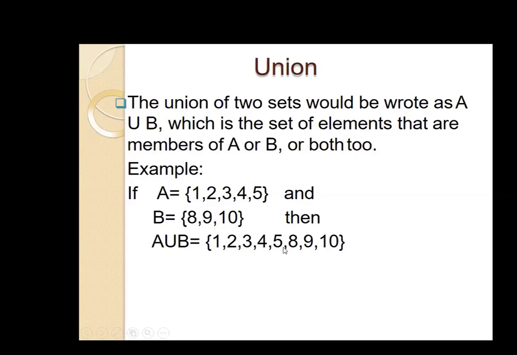These are the objects of set A. We are going to add the elements of set B, like 8, 9, and 10. Okay, and the union is represented by this capital U, A union B, right? So this makes the union, the first basic operation of sets.